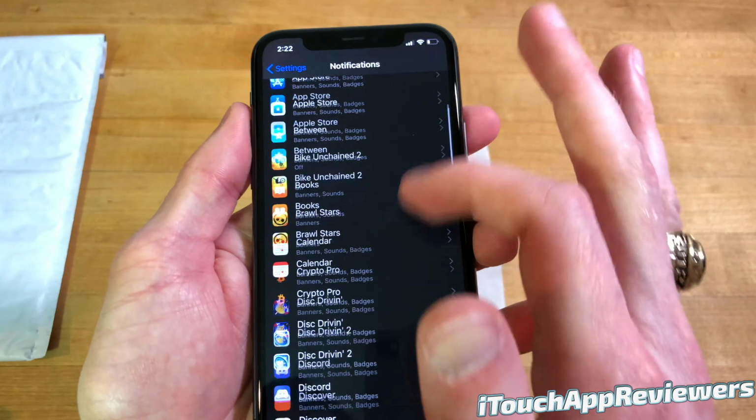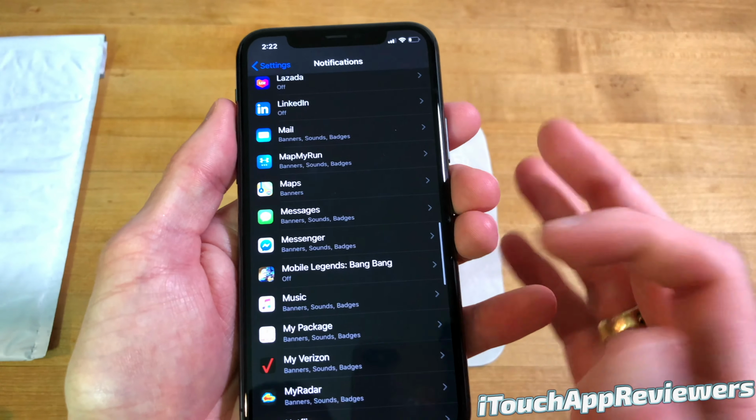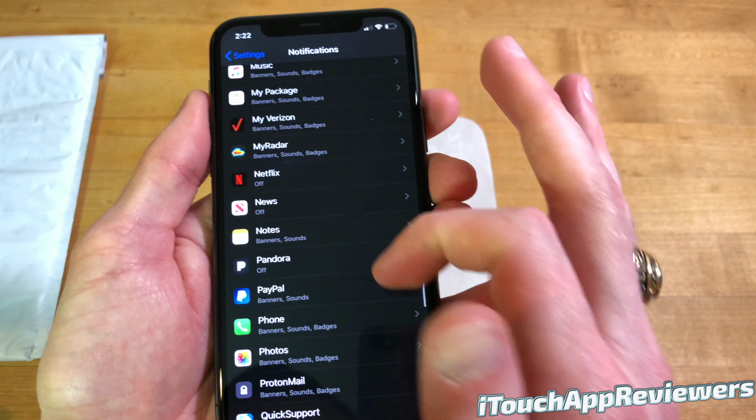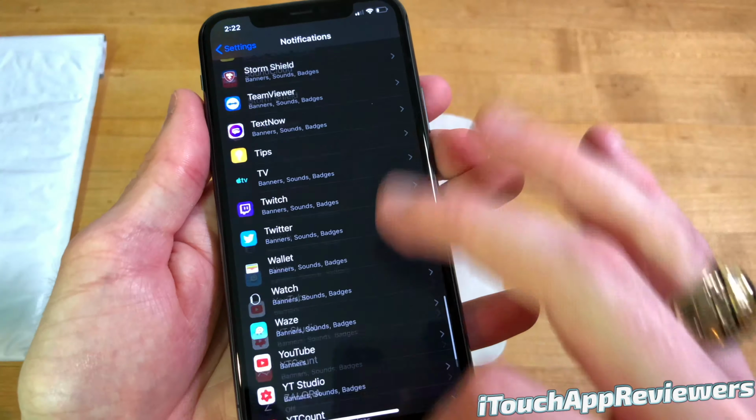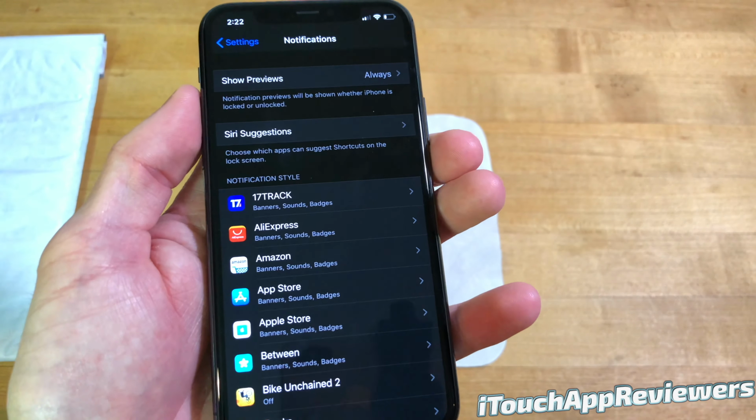Now this next tip here is often overlooked, but if you head into settings here and you click on notifications, go through these and turn off every single one of them that you do not use. So I've turned off many of these that I just don't like to get notified for, and I really just don't need them. It only takes a couple minutes, but it will save you a lot of battery life and frustration when a bunch of apps are sending you notifications that you just don't care about.